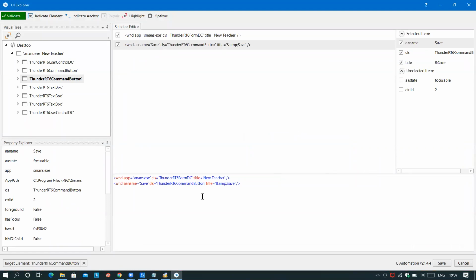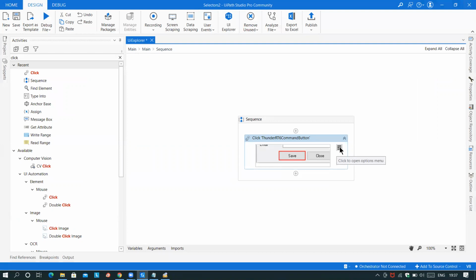See, previously we had only a few attributes, right? Name, class, title, and so on. If you want to add a few more attributes, at that time first of all you have to open the UI Explorer.